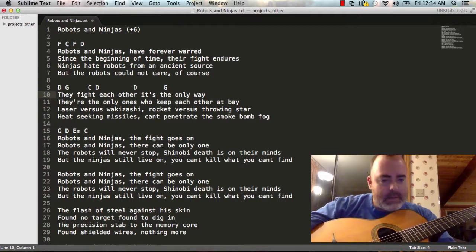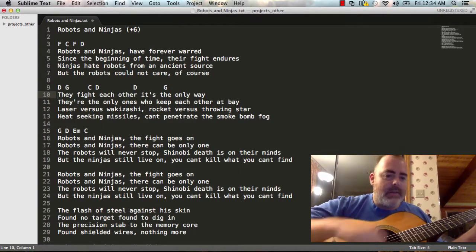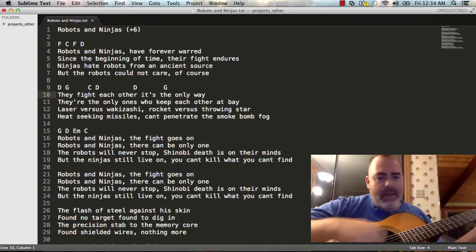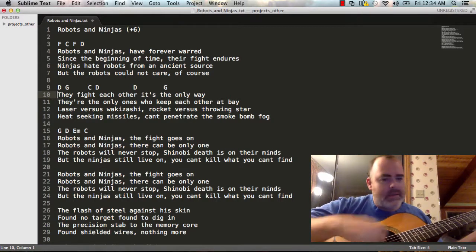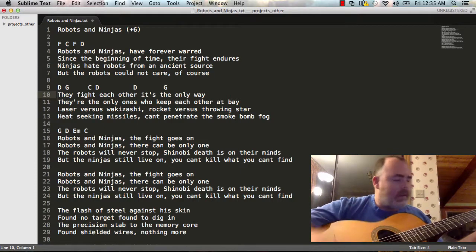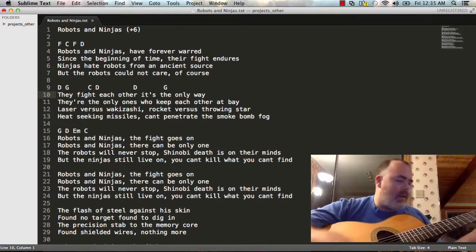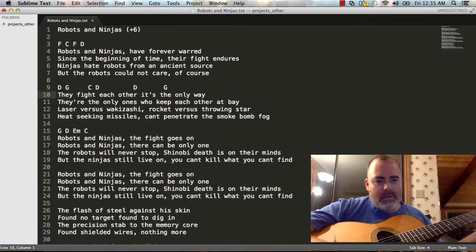So anyway, the last thing we have, we'll start at the beginning. They fight each other, it's the only way. They're the only ones who keep each other at bay. Laser versus Wakazashi, rocket versus throwing star. Heat-seeking missiles can penetrate the smoke bomb, smoke bomb, fog, smoke bomb, fog.